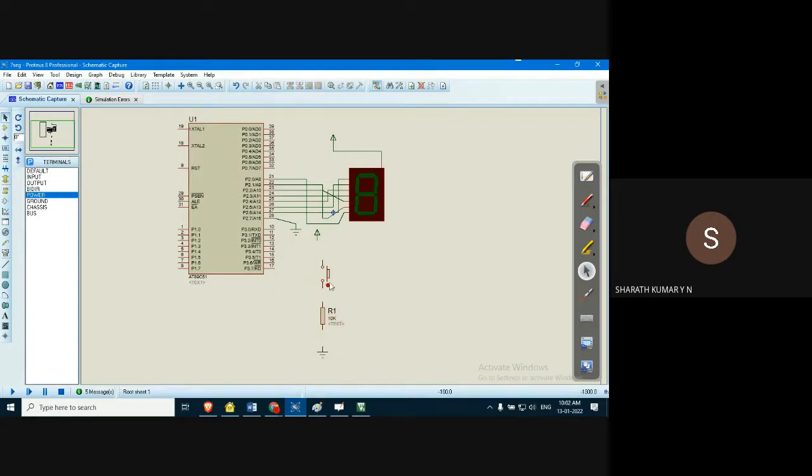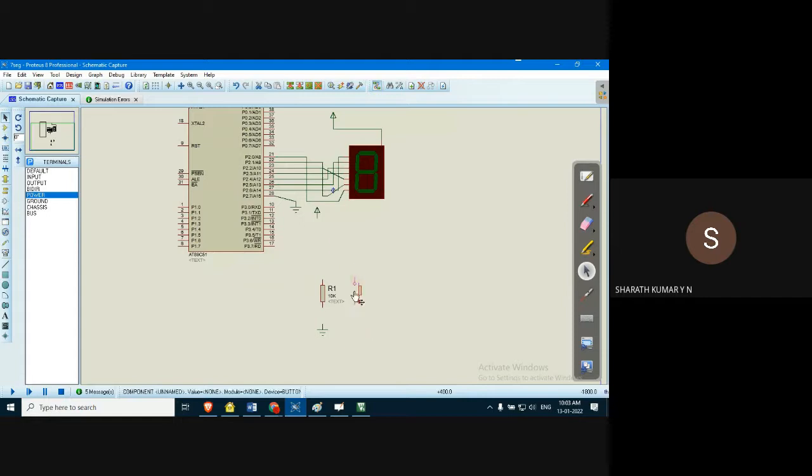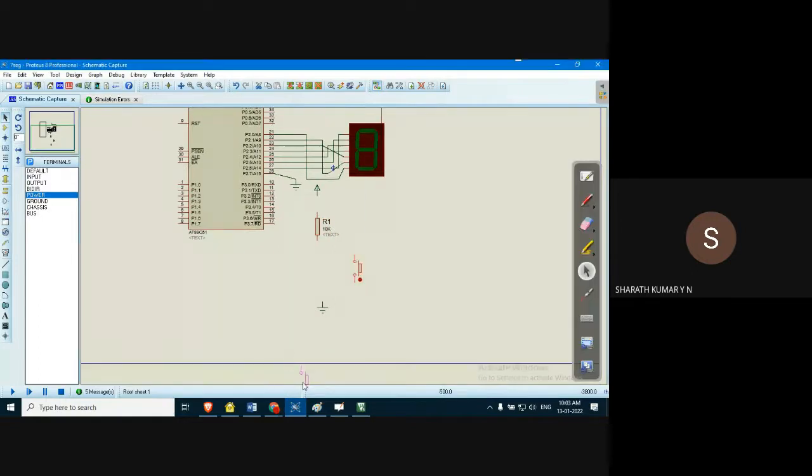So let this one come here, so that here it is. Now it is a negative logic. Okay, no problem. So let's connect the switch to the ground.